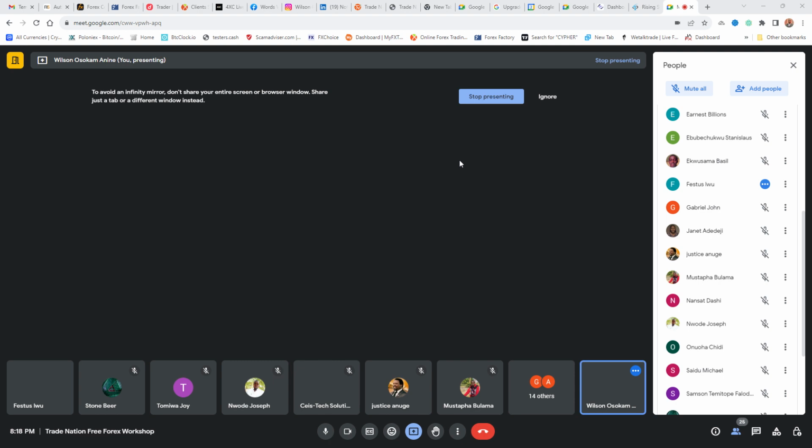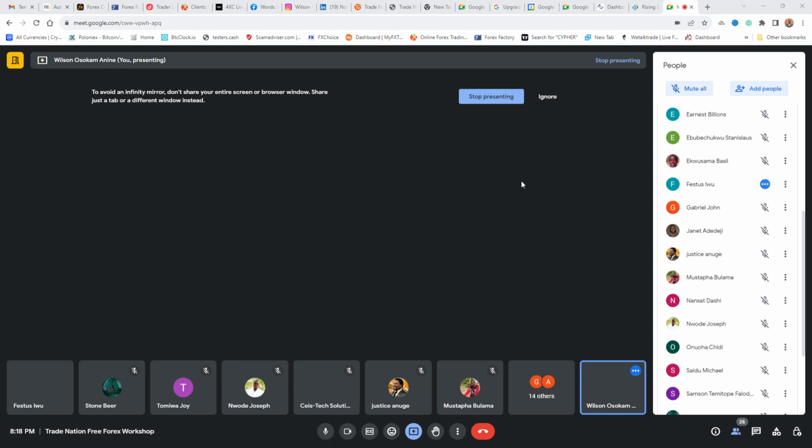So we have the first session starting at 10 p.m. Nigerian time. What you do is trace it to the top of the graph here. This is the beginning; the Sydney session starts here and ends here. With respect to Nigerian time, Sydney starts by 10 p.m. and closes by 7 a.m.